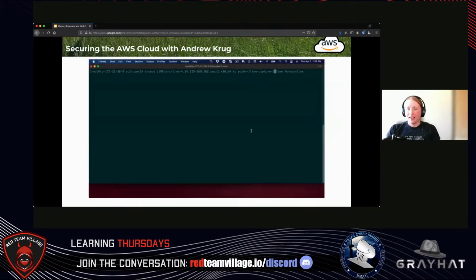So this is just a quick GIF here of performing a capture in LiME. So I'm on an actual EC2 system itself. I've got that kernel module all pre-built, pretend I'm the best blue team in the world, and I warehouse these. Every time I patch the kernel, I run a job automatically that just generates these. And then when there's an incident, I can get it onto the box and it can generate a file. And then I can somehow get that file off the box to a secure location for analysis after the fact.